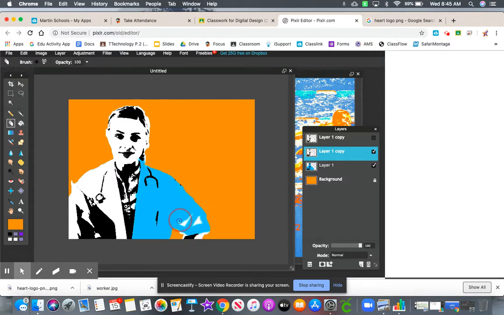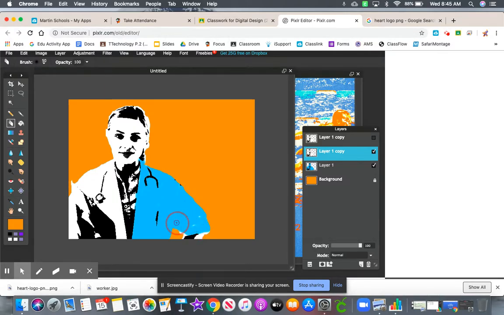So I'm just erasing so we can see that blue part, but I'm not going to erase the shirt in the middle. I'm just going to keep that. And again, I'm going really quickly. Obviously, I want you to be a little more careful than maybe I'm being at this point here. But again, I just want to give you an overall idea of how I would get some of these effects or how I would approach this. So perfect. I've got my blue.